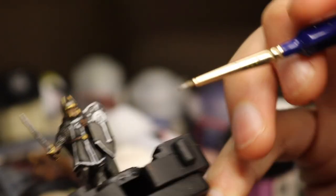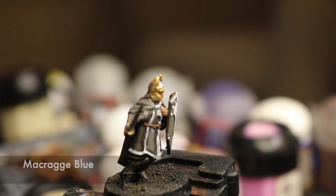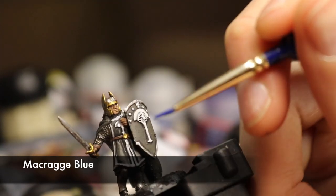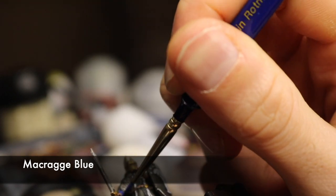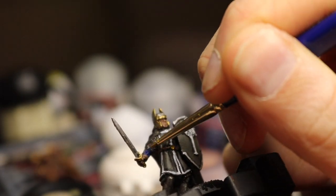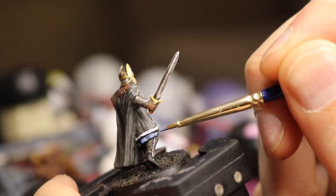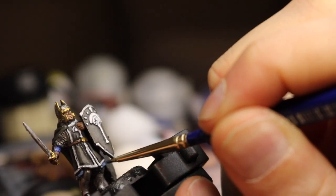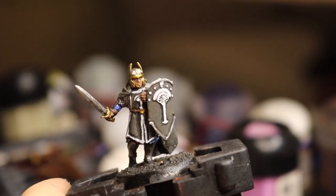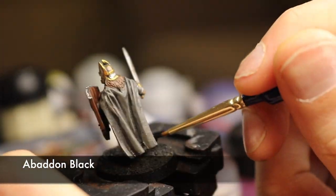Here I come back to the material undergarments I mentioned earlier. I painted them grey originally, but I reckon they need a little bit more colour, so in the same style as my Minas Tirith Warriors I painted years ago — which you can see an old tutorial for on this channel — I used a bit of McCrague Blue just to make it pop a bit. Using a bit of white mixed straight into it after I'd done that initial layer, I highlighted the seams with that white and blue mix. It's not much, but it does add a tiny splash of colour into what is essentially a very grey model.